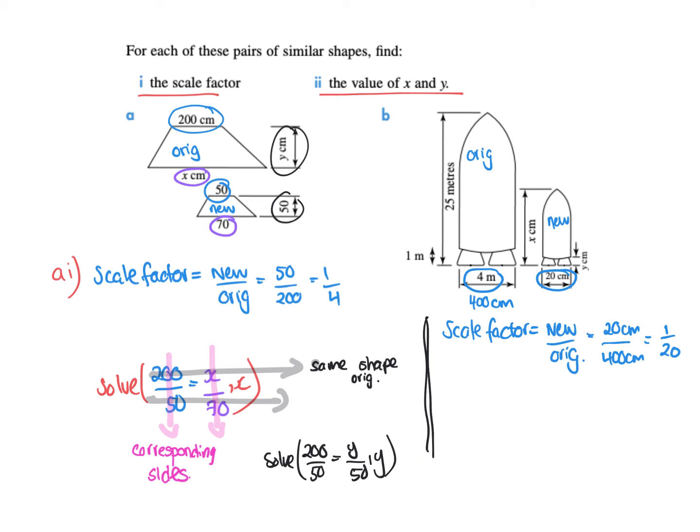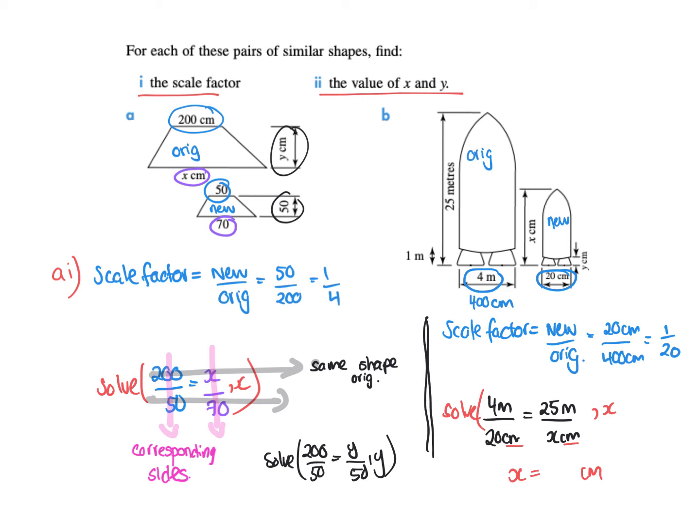Okay, and then we can use the corresponding sides. When you do the corresponding sides, you don't have to change the units, just as long as you write what you're finding. So I could say the 4 meters over the 20 centimeters, and it's going to equal, and I'll use one of the ones I don't know, which is 25 meters over X centimeters. And when you solve that, that will tell you what X is in centimeters, because we're using both centimeters in the comparison.